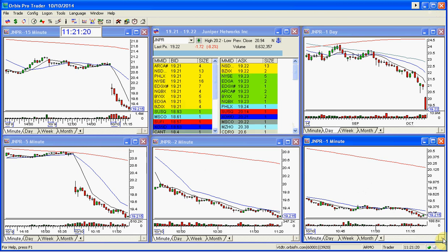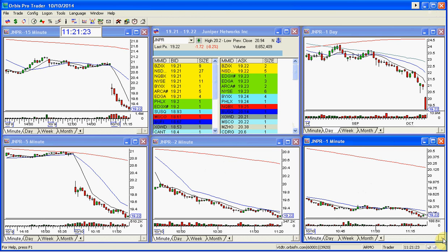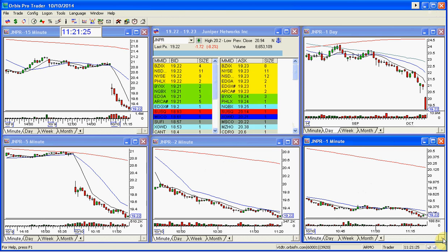Nice move in Juniper. It's working and getting there. It's 11:30, and it's going to continue down and try to get down to 19 or break it. I'm all out of this — I play in the morning and I definitely don't want to trade on a Friday afternoon. But for anybody still in Juniper, it's working. It was a great golden gap and a good short.